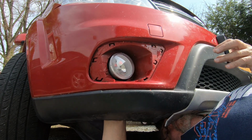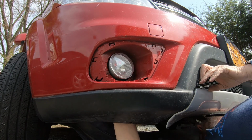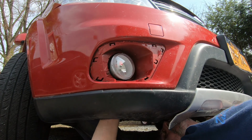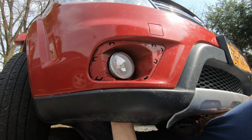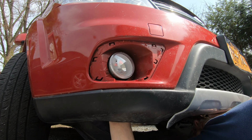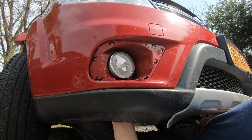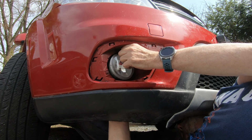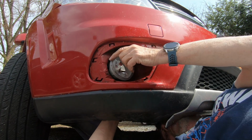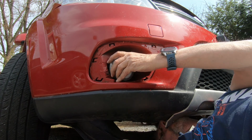I have to do this by feel now. Okay. Oh, where's the hole? Shouldn't be laughing. Oh, there. Oh no. Oh, don't want to lose the screw. There it is. All right.